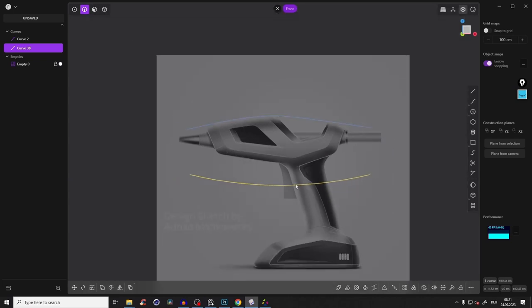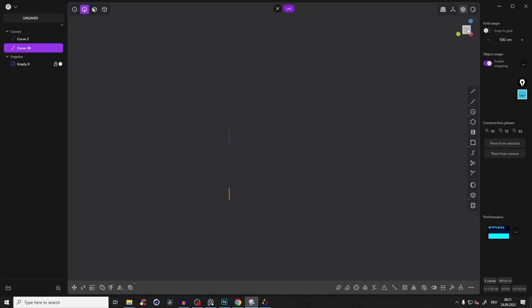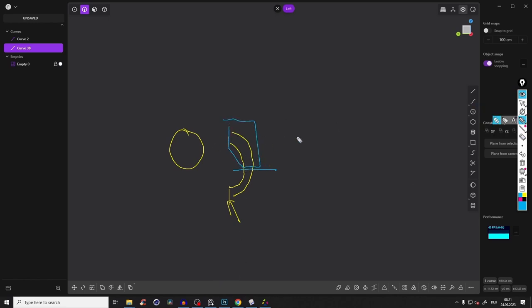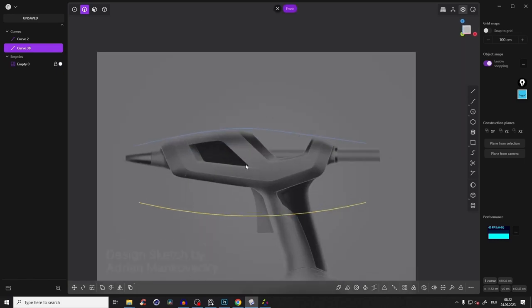So let me explain. So if we go now and change the view here to the left, and if we paint it again, so we have to create something like that, right? So this form. And because we put this curve way below this object, so this object will be somewhere here, we will cut it somewhere here. So this part here will be this part on the top. And then you see it's straight here, and this we will cut. So this is the side view, if this is a little bit confusing for you, but yeah, let's just model, and that will make everything make sense.